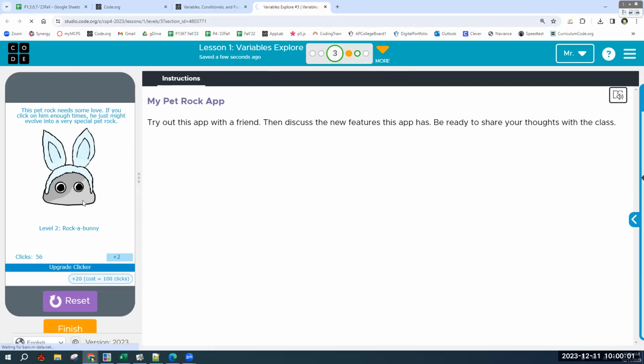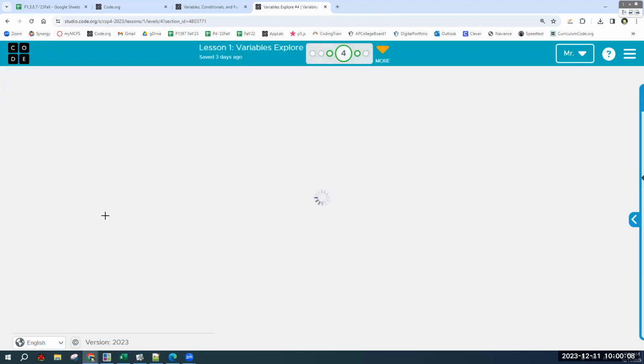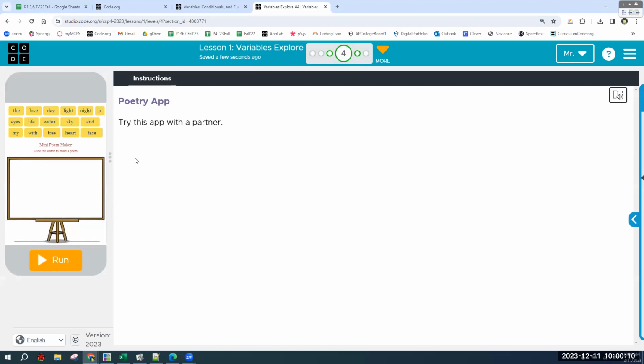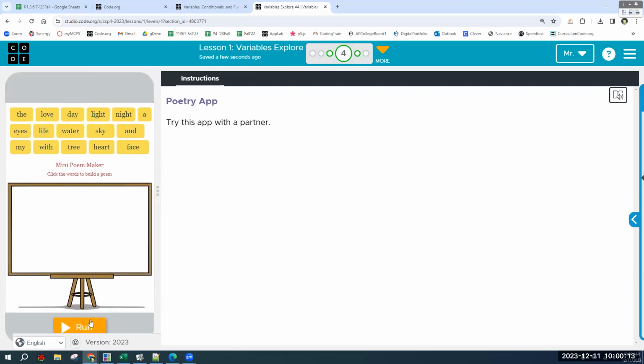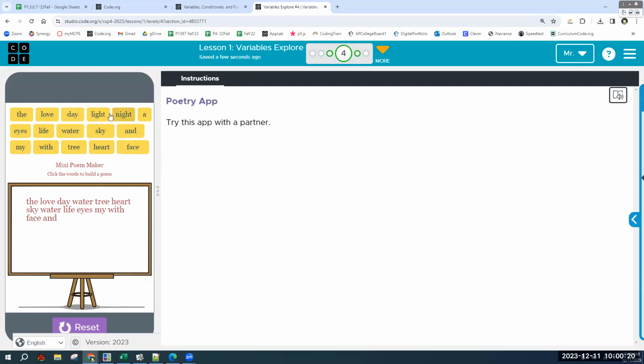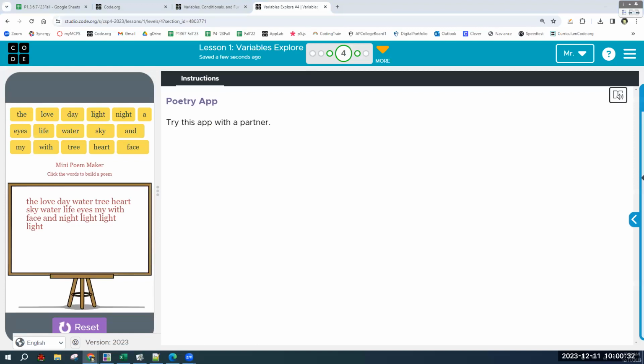These are the types of apps that we will be learning with, but at this point, it's just showing you some examples of apps. This one does use something other than numbers. It's using strings and it's concatenating, which we will see shortly. And I think we actually make something similar to this. And the last one is a check for understanding.